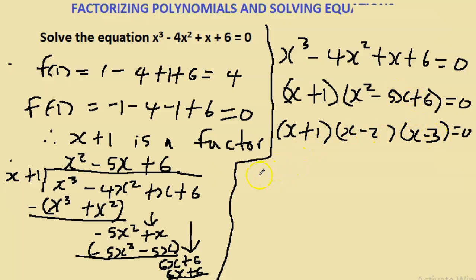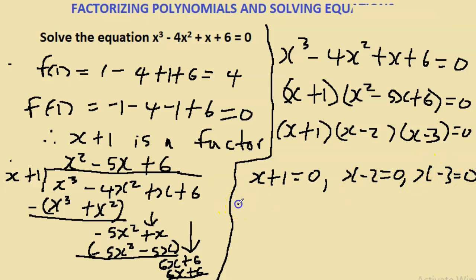So that's x minus 2, x minus 3. That's basic factorization. How do you test if you factorized it correctly? Just expand the brackets, and you will see it's factored correctly. So we equate each bracket to 0. So x plus 1 equal to 0. Remember, we solve by factorization: equate each bracket to 0. So x equal to minus 1, x equal to 2, x equal to 3. And those are our solutions. In other words, any of these values that you plug into this equation will equate it to 0.